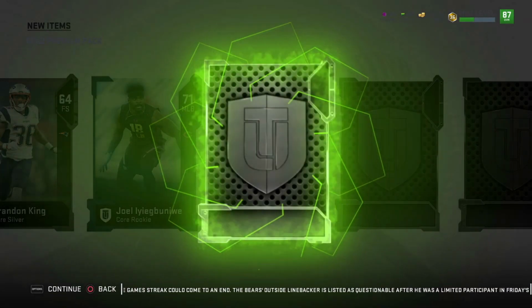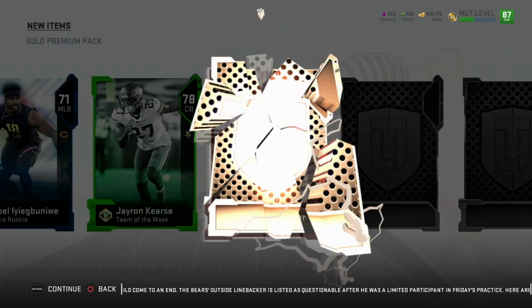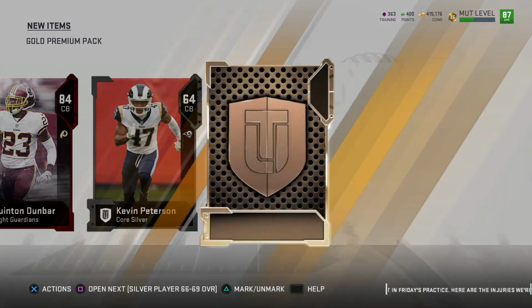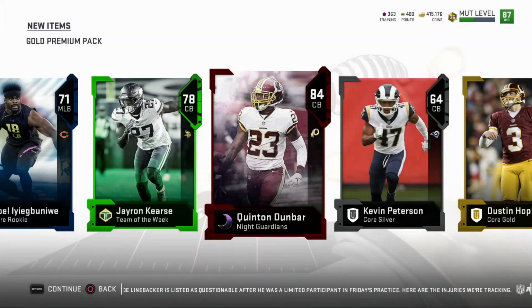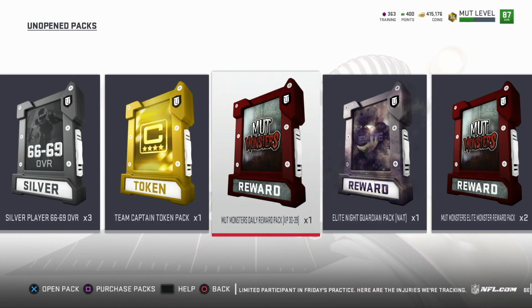Go. Ooh, this is a... Oh, I was about to say. Ooh, another... Ooh, that's like 30K. Let's go. Quentin Dunbar? Or 275 training. Mostly like 30, 40K, probably. So do we sell all of them and get 1,000 trainer?